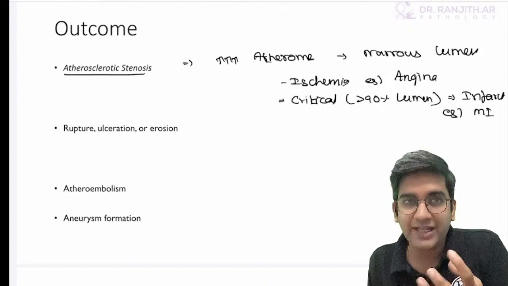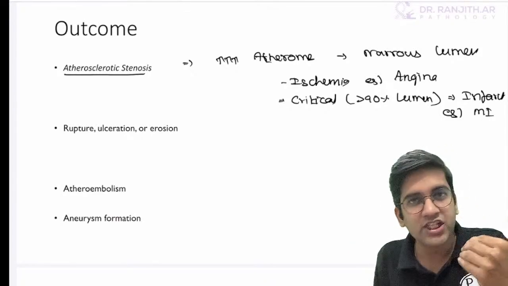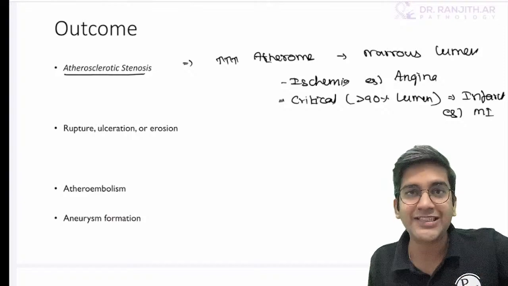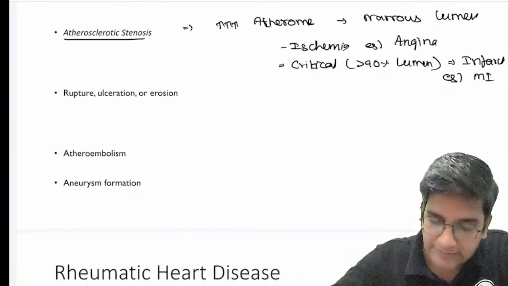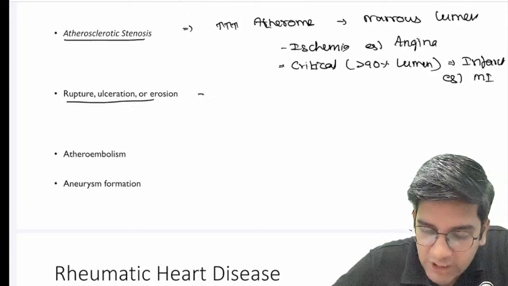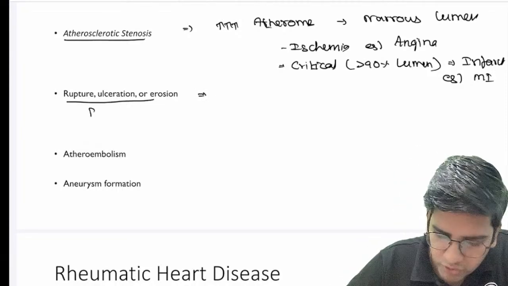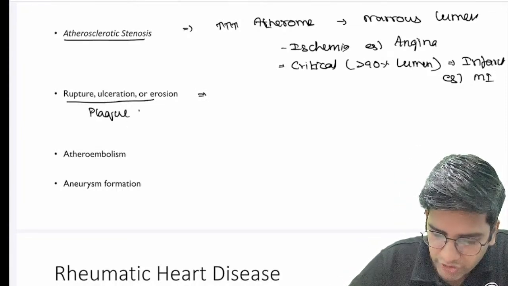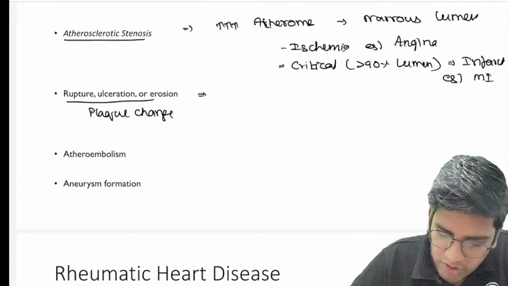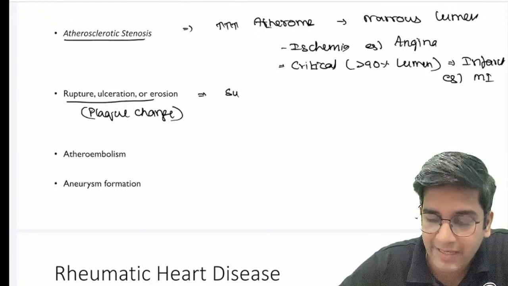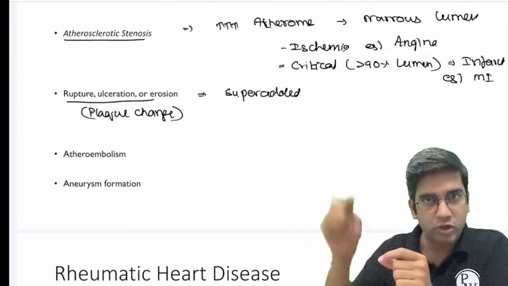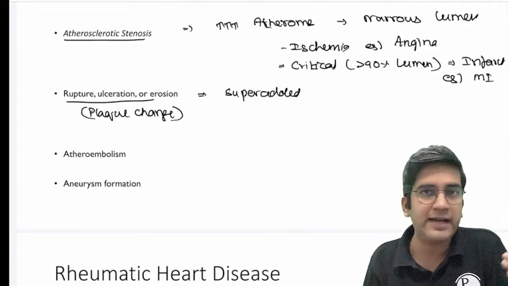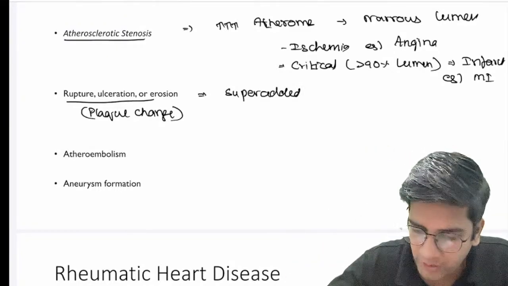It won't rupture exactly. I can have an ulceration, erosion, or rupture, which is not very common, right? Which is secondary. Stenosis is definitely more common. If you remember, any of the plaque change, you can also write this as secondary plaque changes. Plaque change, any of them, will cause a superadded thrombus. We have read that already. I'll have a thrombus on top of that because the topmost layer by default is intima, or the endothelium.